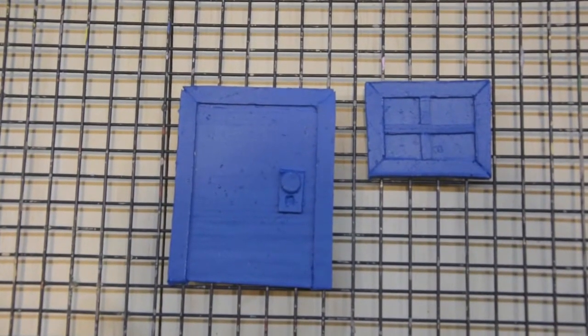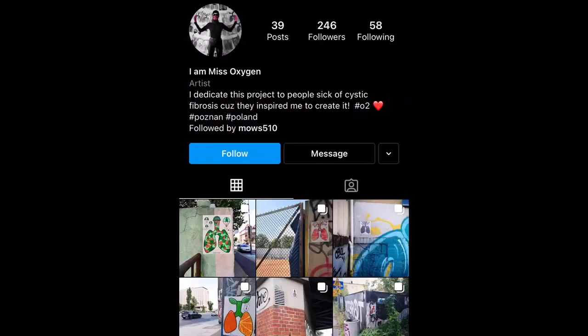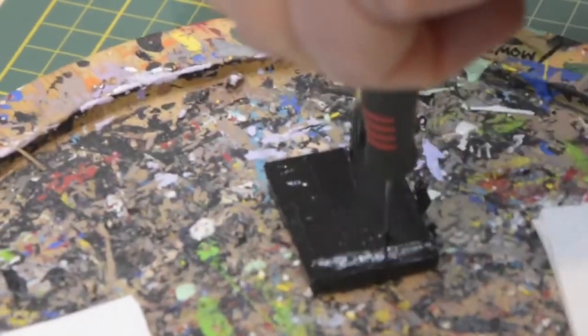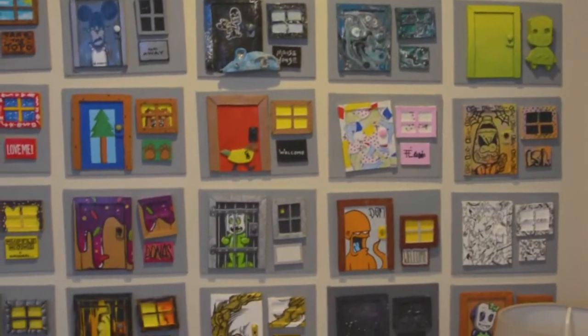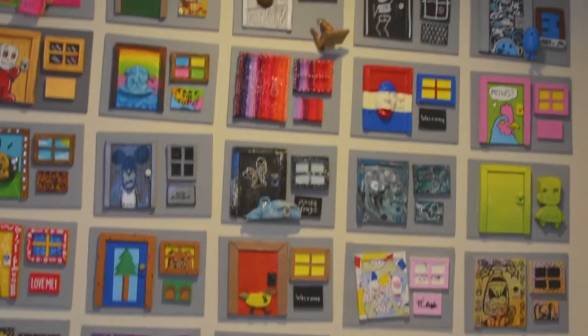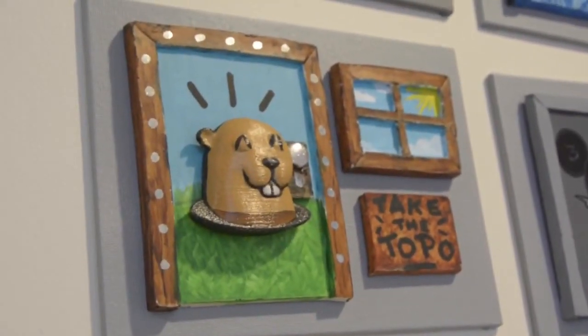When I first started making doors, I was following a lot of artists on Instagram, so I gravitated toward Instagram and posting. It was a way of showing the other artists the stuff that I was doing. However, as people started following me, they started making requests, and a lot of other artists started reaching out to do collaborations. I had never thought of doing collaborations, but collaborations had become my favorite thing about doing the street art — working with other artists. So I think it's had a very positive impact on the art that I do.